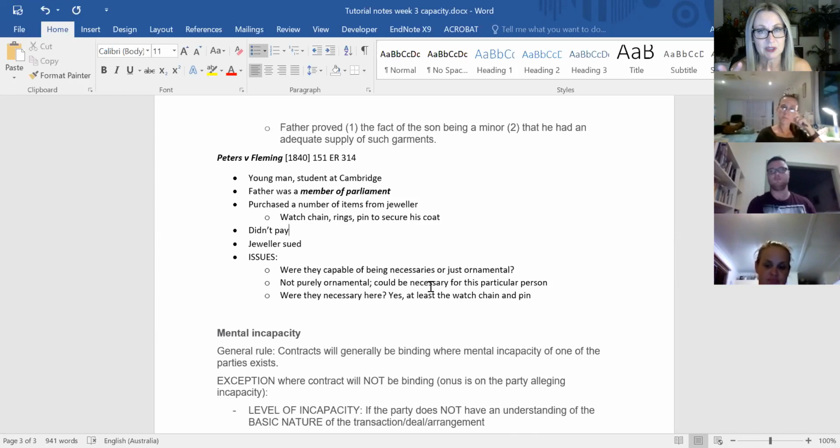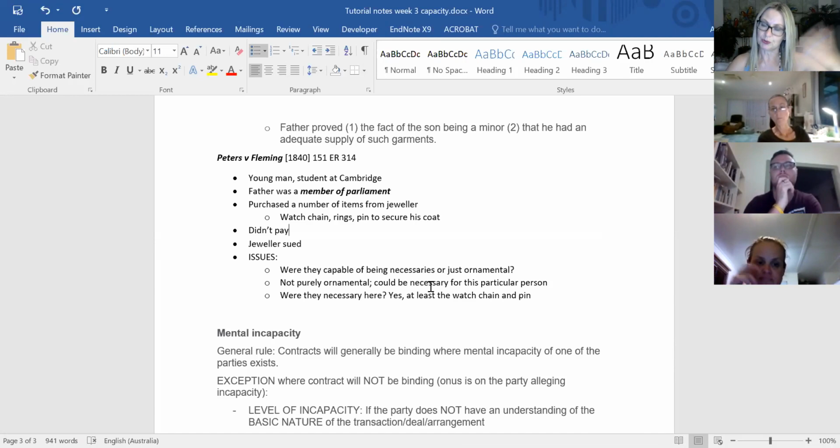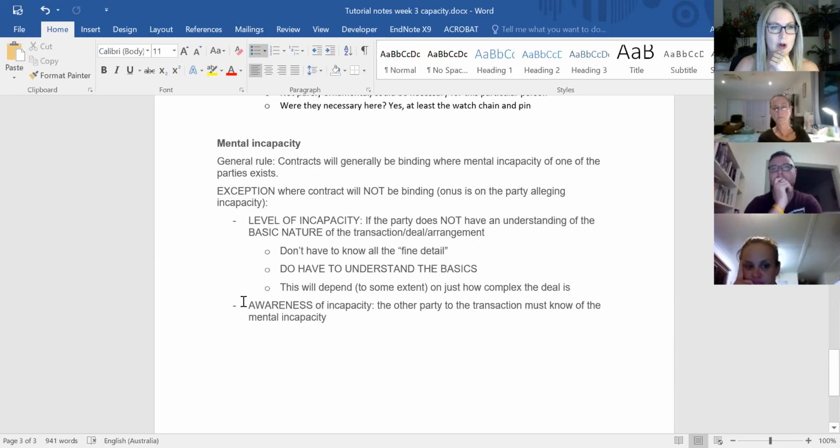And you need to be able to compare your facts with the facts of the case that you want to rely on. So you need to be able to pull out some facts there and say, in this particular case, these were the facts at hand. And then similarly here, we have this fact and this fact and this fact, which is similar to the case I've just been discussing. And so therefore it appears that a court would likely hold similarly to the case that you've just cited. That's what you tend to do in a good IRAC, okay? In contract law anyway. So there's your case law that's going to be useful for the tutorial.